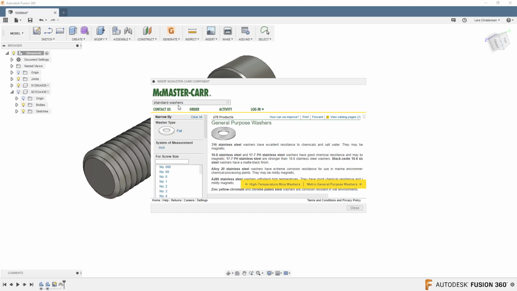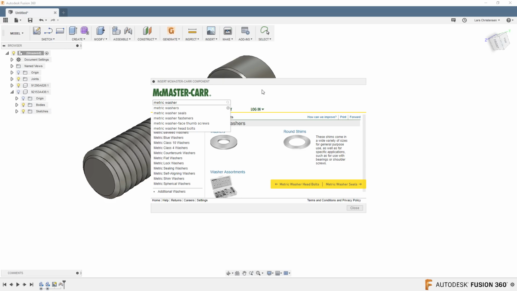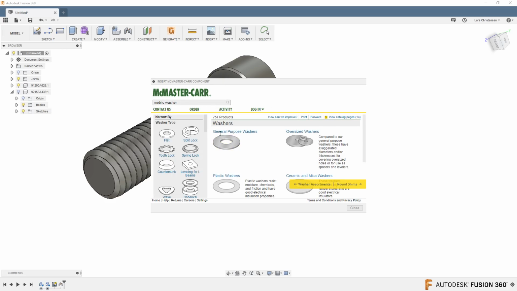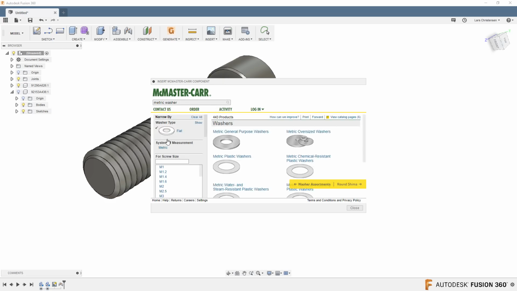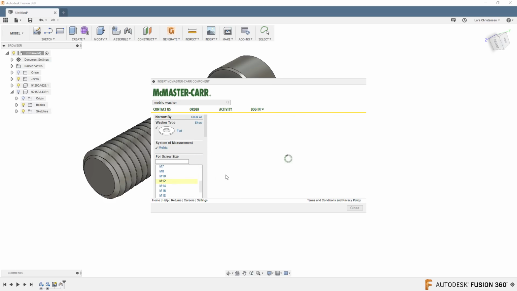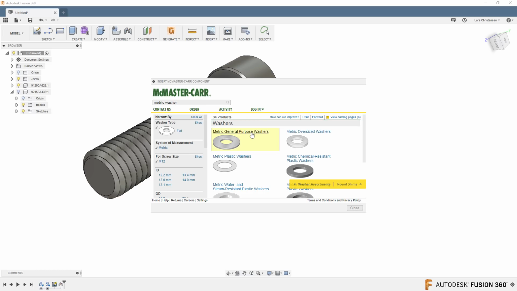And then of course I select a standard washer. Okay. Flat washer, metric. What I would do was I would bring in, I don't know, now this would be the better one.